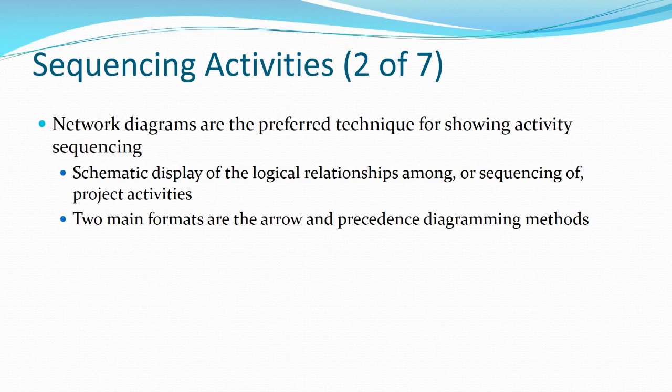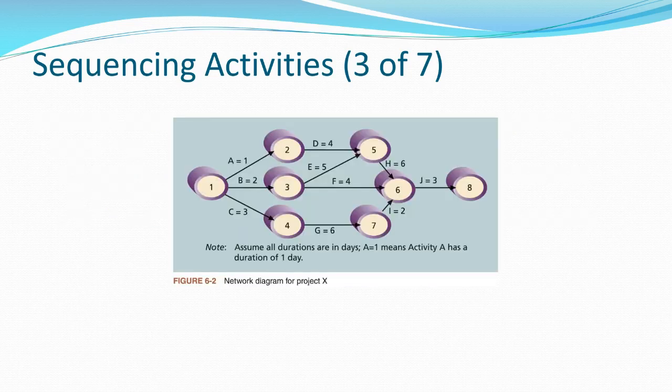So we use things called network diagrams. A network diagram is exactly what it sounds like. It shows the logical relationship and sequence of activities. The two main formats we're going to show you are arrow and precedence diagramming methods. It's pretty straightforward. If we look at a typical network diagram, and we'll talk a little bit more about critical path here, you can see that there are arrows that show us which way we can walk through the project. Here we've got several potential paths that can go through the project, and we're using arrows to go from one step to the next.